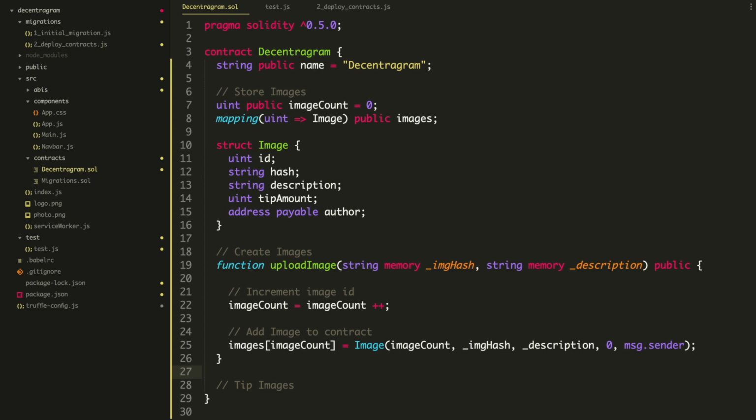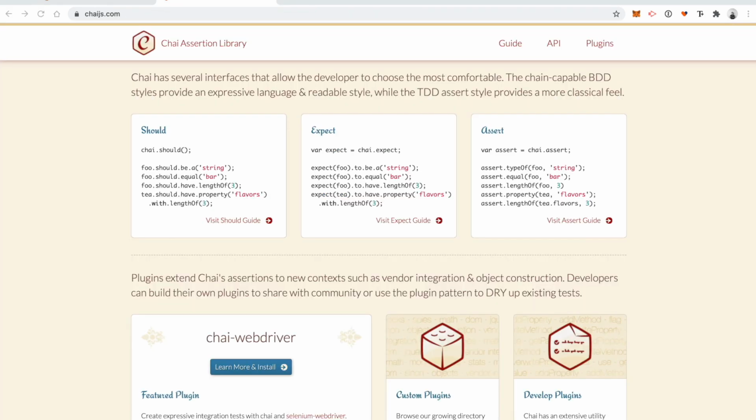So next, let's write a little more code before we write tests for this. The last thing we want to do is create an event for this. Solidity allows us to create events that let us know that things happen on the blockchain.